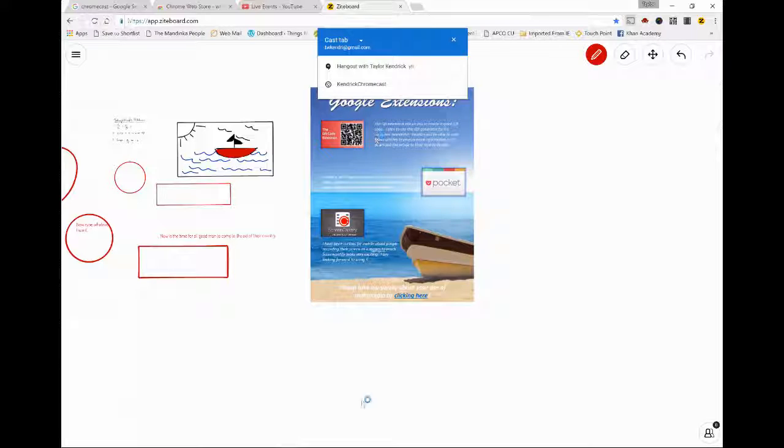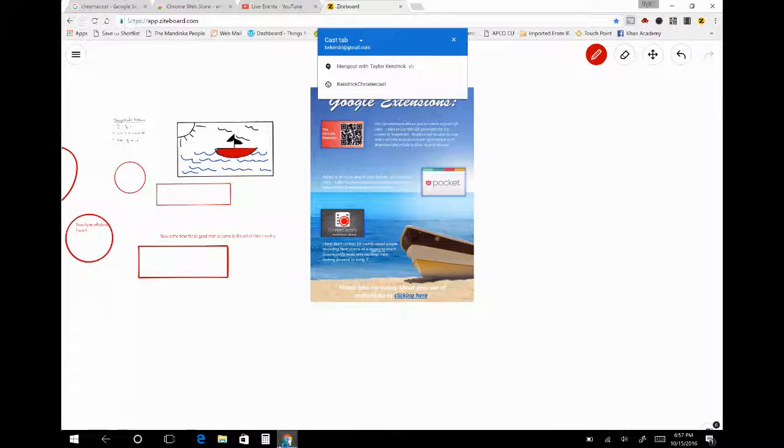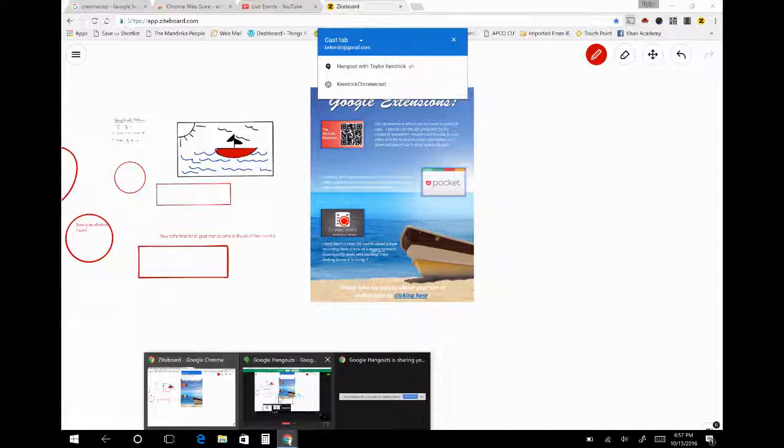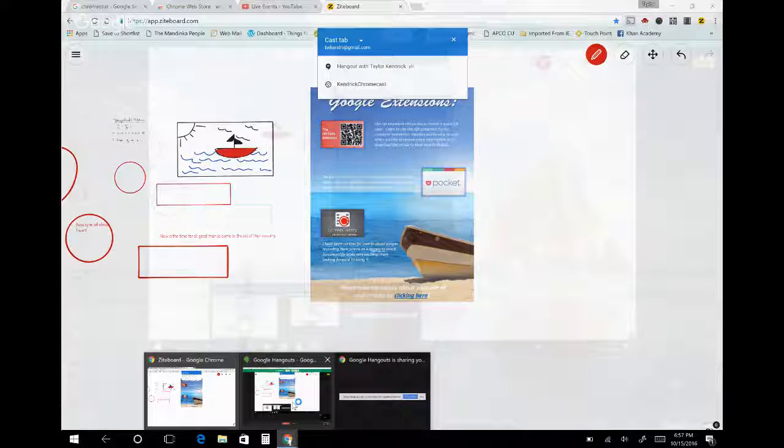As it is doing that, I'm going to come back to Google, and we're going to stop sharing the screen, and turn the camera around so that you can see.